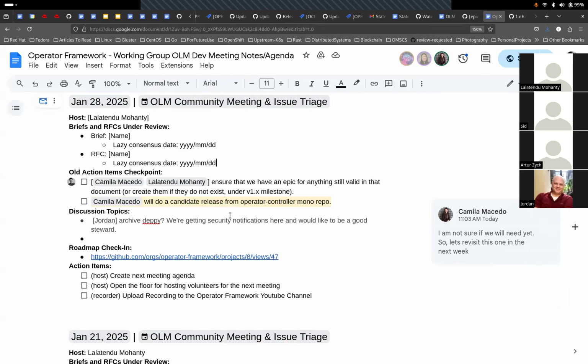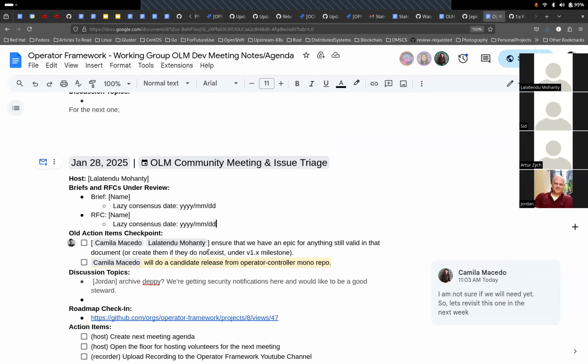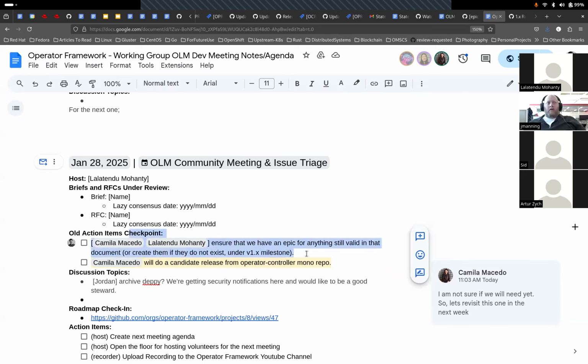The two old action items, we're still carrying it. This one is mostly on me. I have not finished it, made some progress, but I haven't finished it. Trying to finish it before today's meeting, but something came up, so couldn't finish it. But hopefully I'll be done before the next meeting.